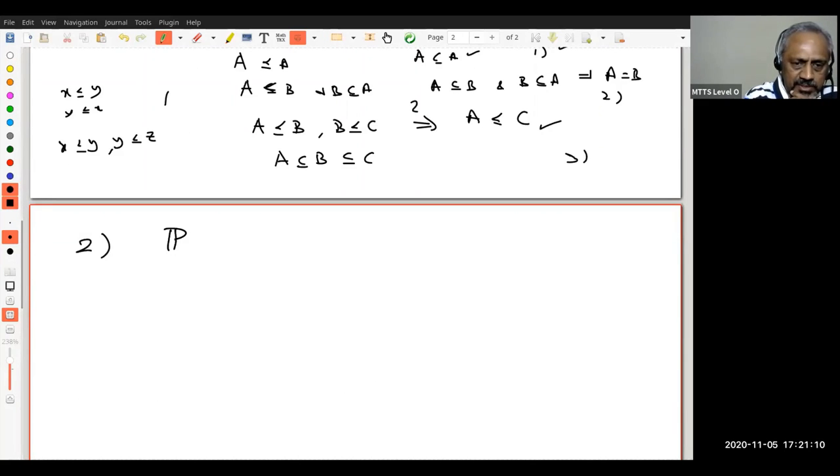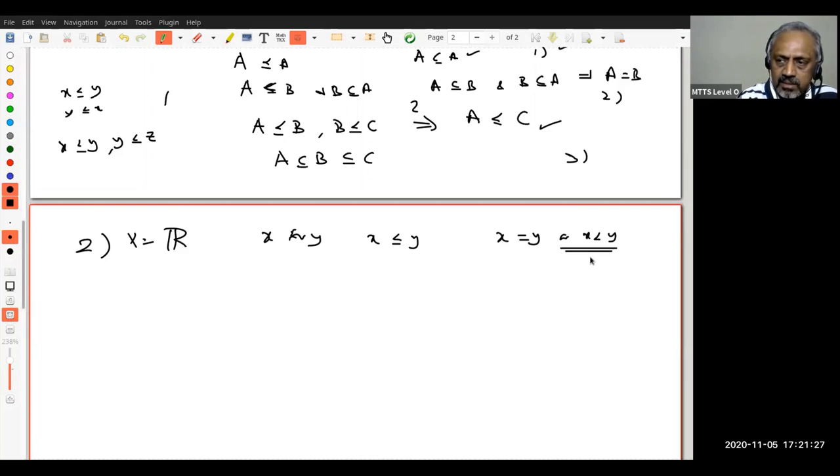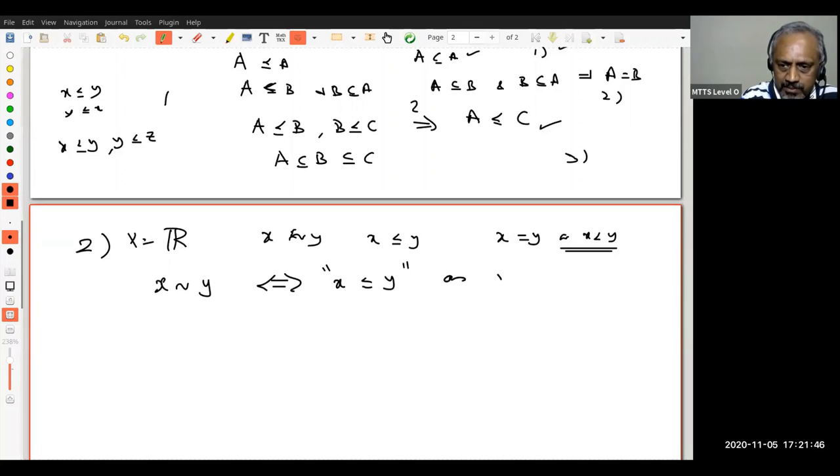Suppose I have the real number system, that is my X. Then I say X is less than or equal to Y, that is X is related to Y, in the standard sense of less than or equal to, that is either X equals Y or X is strictly less than Y, where this is the order relation among real numbers. You understand that? That is the reason why we denote this less than or equal to symbol. So, to not get confused for the time being, let us look at this: X is related to Y if and only if X is less than or equal to Y, where this is the usual order relation in R.